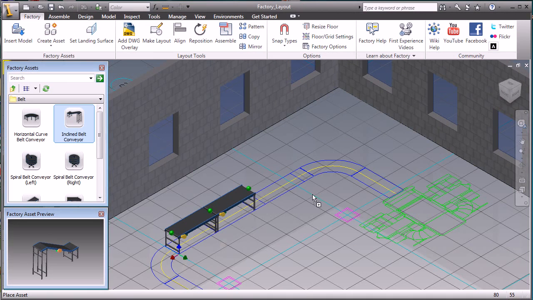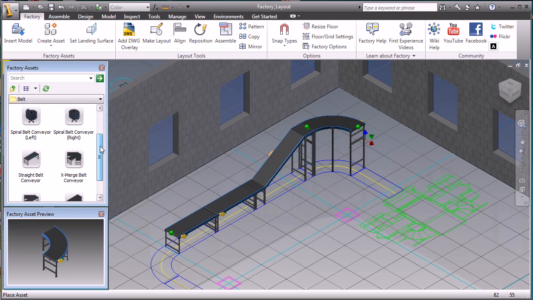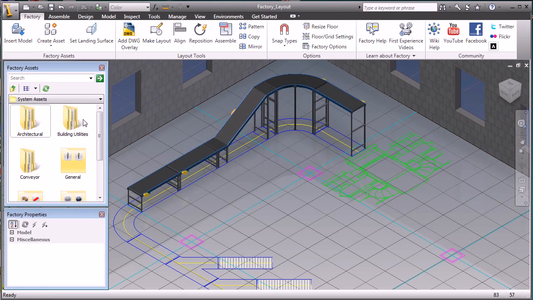The factory model is built by dragging and dropping 3D models of machines and other facility equipment directly on the 2D layout from a library of commonly used factory assets. The assets contain built-in connectors that allow them to sense one another and snap together like building bricks. The assets also contain built-in parameters that allow easy modification to the basic asset design.